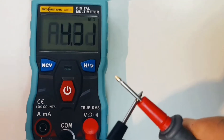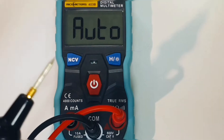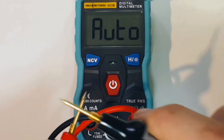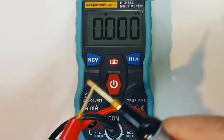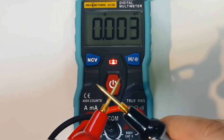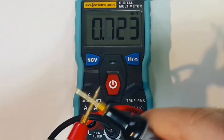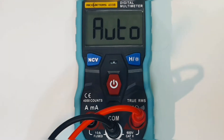Personally, I really couldn't do any sort of continuity work with this — your mileage may vary, but it is really slow. Let's try a different set of leads — the Probe Masters — to see if it's any better. And it's even slower, or probably about the same. So obviously even with a really good set of probes, that makes absolutely no difference. Slow continuity.